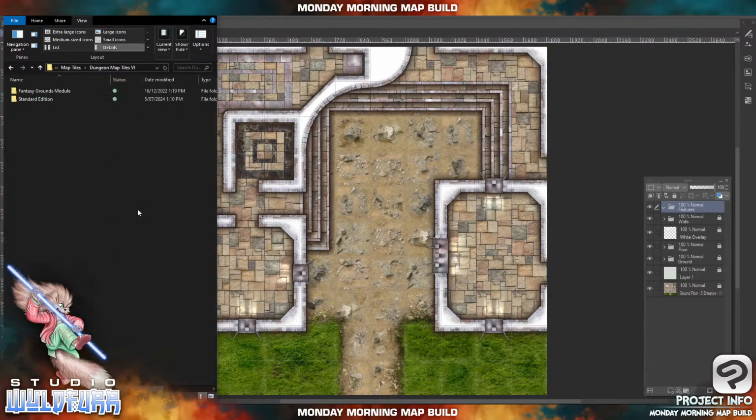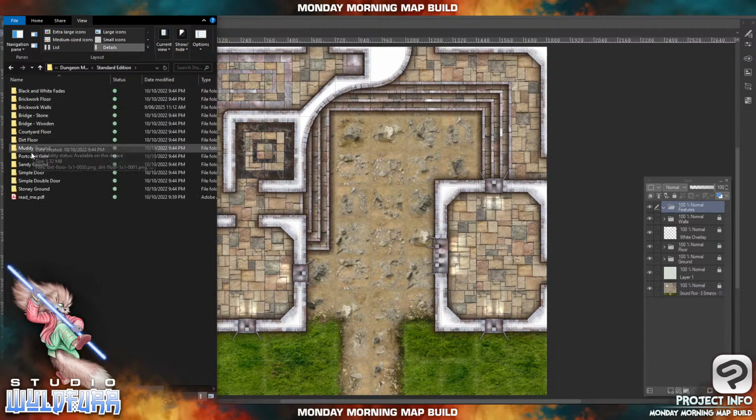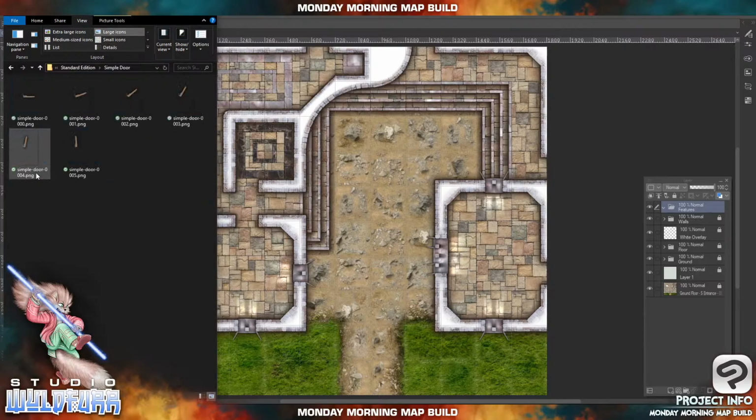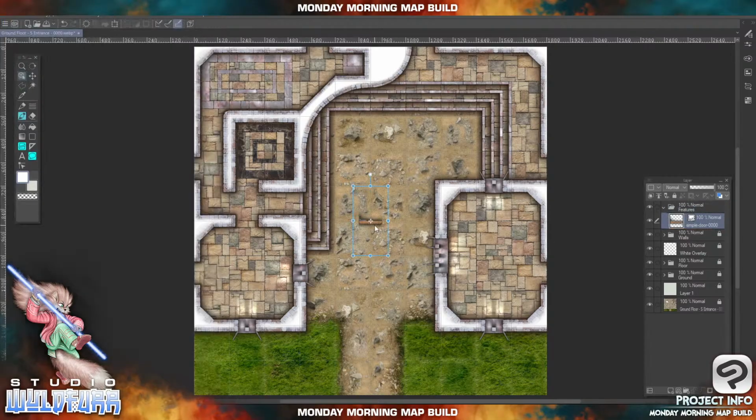Dungeon Map Tiles 6. And where are our doors? Simple door. So we want to have one. So I want to rotate this. Again, hold down shift, and then put it there.